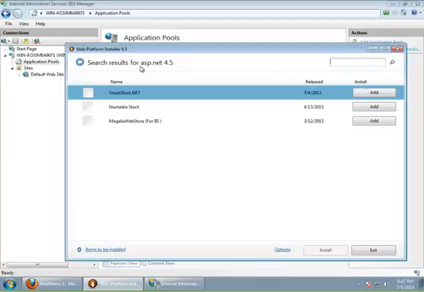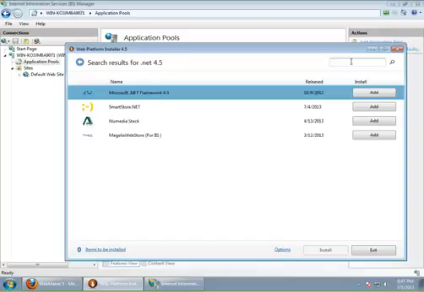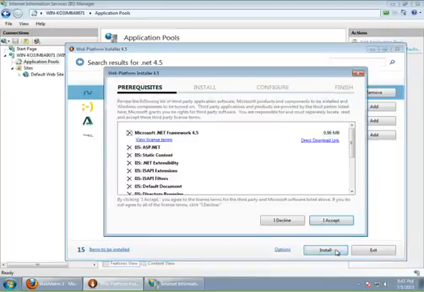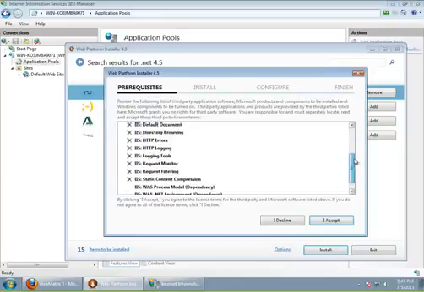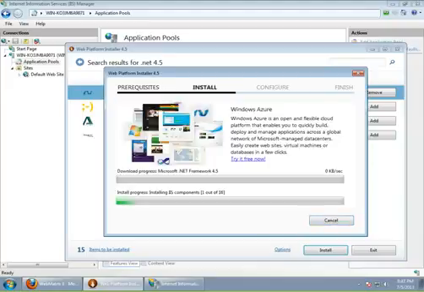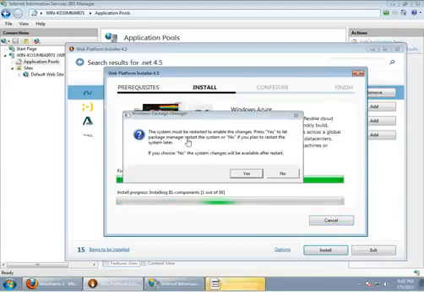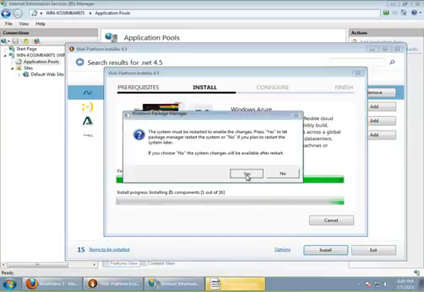Now, as you can see, I've searched for ASP.NET 4.5, but it's not listed here. Now, the case is that this is a Windows 7 machine, so we don't have .NET 4.5 installed yet. So we have to install that first. I will just go on and install the .NET Framework first, and after that we should then be able to install ASP.NET 4.5 as well. And conveniently we need to restart the system, so I will just do that as well.